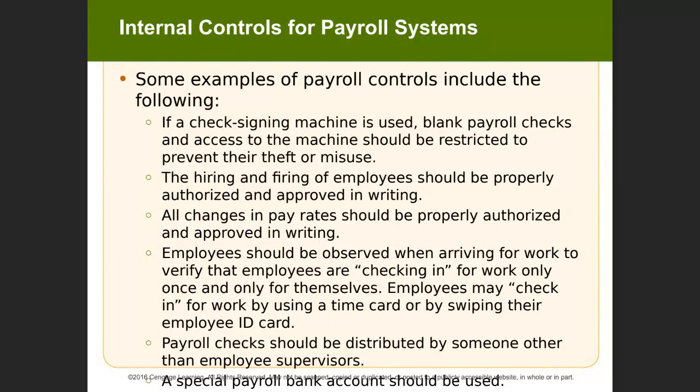The hiring and firing of employees should be properly authorized and approved in writing. All changes in pay rates should be properly authorized and approved in writing. Employees should be observed when arriving to work to verify that employees are checking in for work only once and only for themselves. Employees may check in for work by using a time card or swiping their employee ID card. Payroll checks should be distributed by someone other than the employee supervisors, and a special payroll bank account should be used.